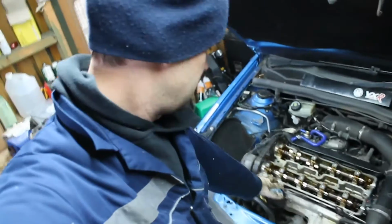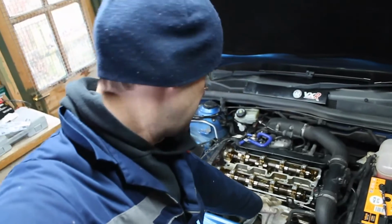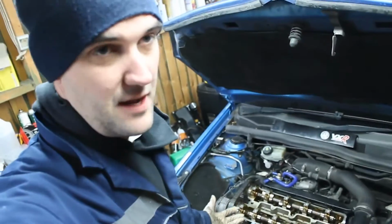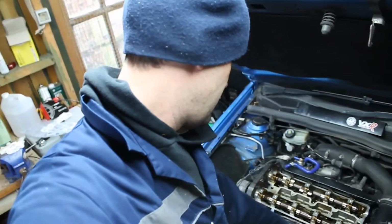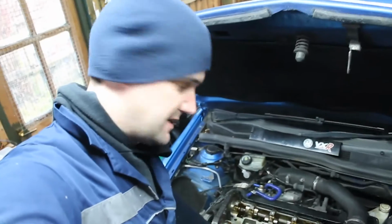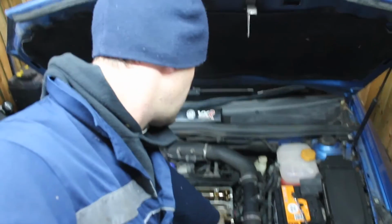Obviously I had it, as you saw earlier, leaking all along down there, as it's covered in oil at the top of the head there. So I do have an inclination to go heavy again with the RTV across the top there. So I think I'll do the usual places and across the top there, and maybe also these corners as well.